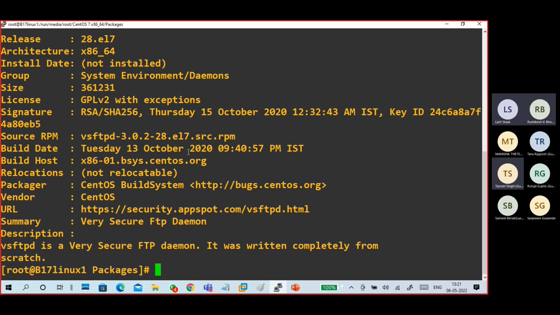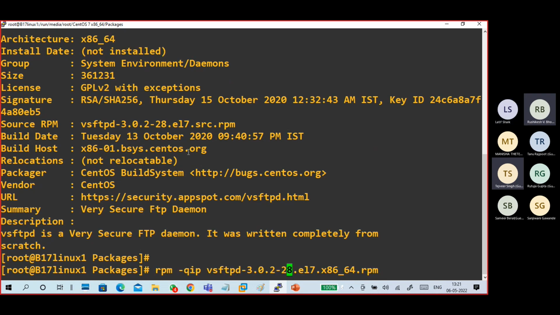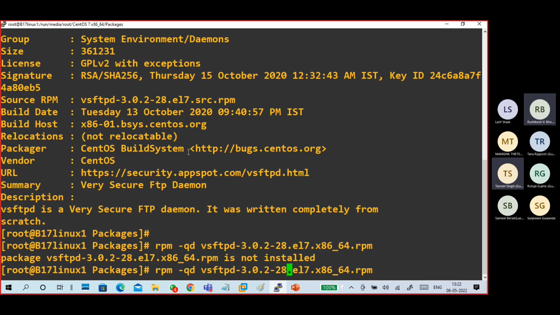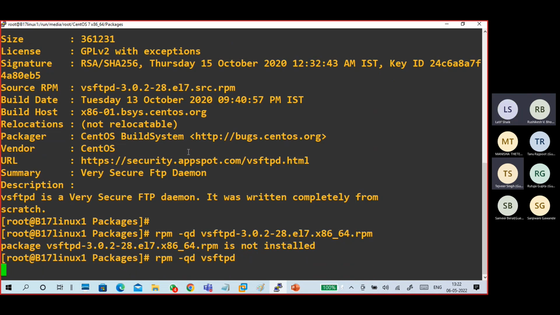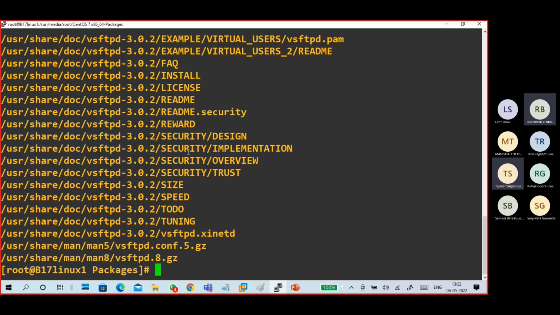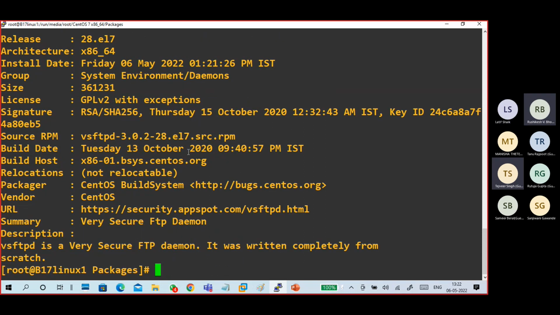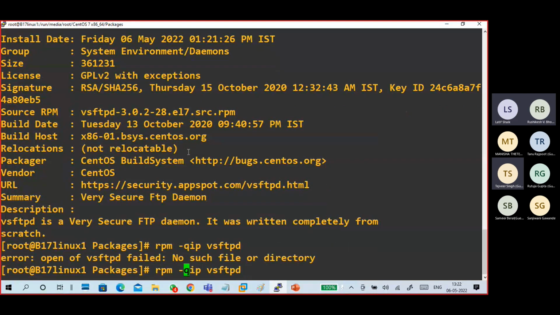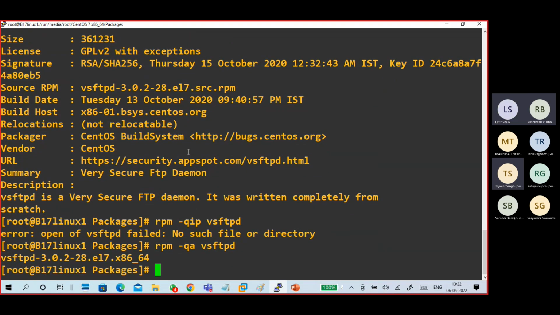Why is it showing not installed, not installed? That's why I don't use this one. It is a waste. Yeah, it is installed. That's why it is showing like this. Yeah, installed, guys. This is installed, installed, installed. See. Okay, package. P means package, right? So yes, it is installed.